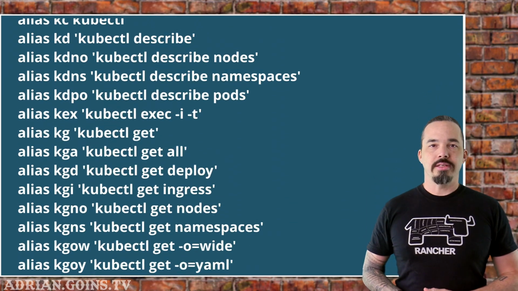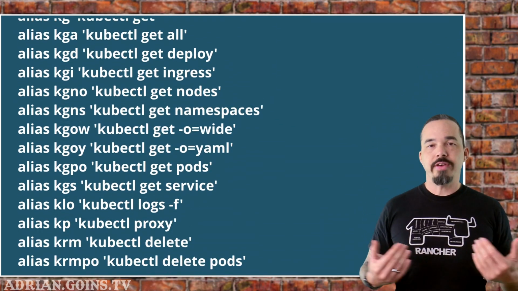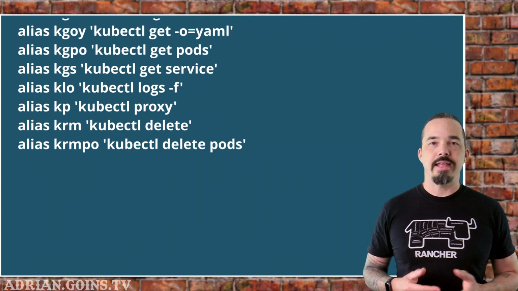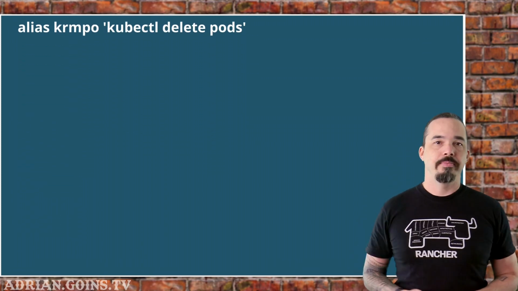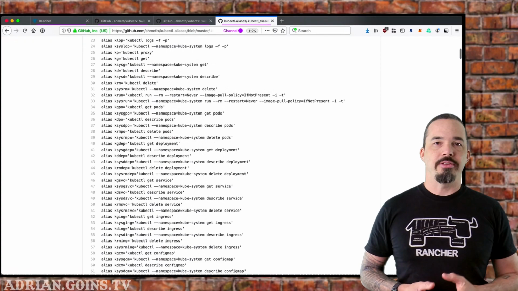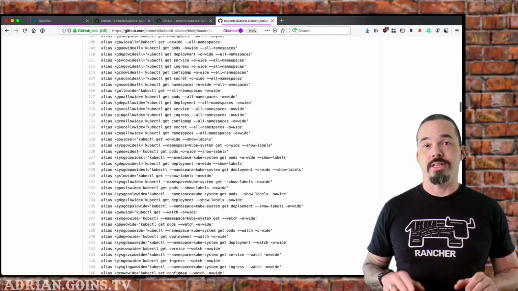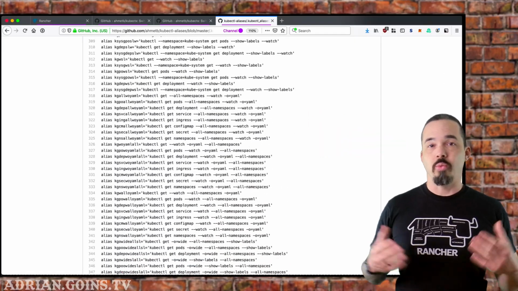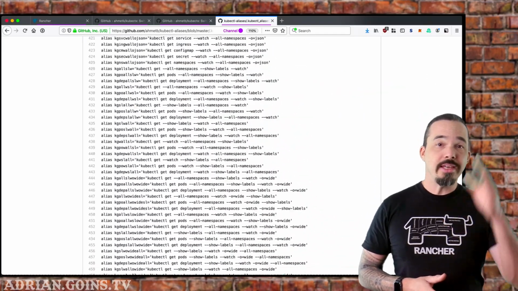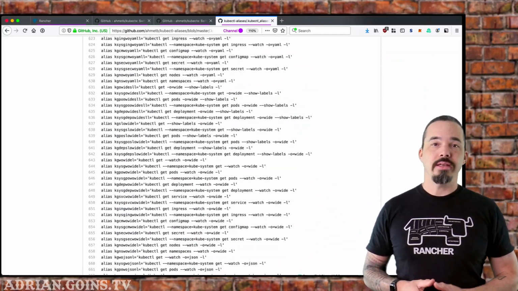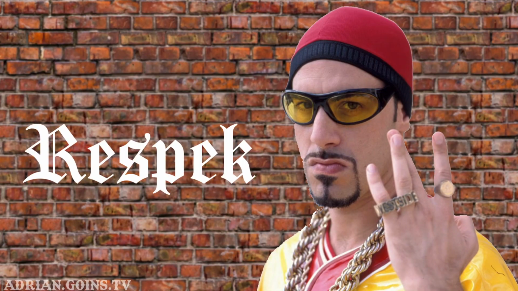Here's a list of the aliases that I currently use, and if I find myself frequently typing something that isn't in that list, I just add it. I imagine this is how Ahmet found himself with his alias list, which if you ask me is just crazy. I don't know where this dude works or what he does with Kubernetes, but the fact that he can even remember all of these aliases? Respect. Use the aliases that make sense for you, and treat the list like a houseplant. Water it and prune it, and it will bring you joy.